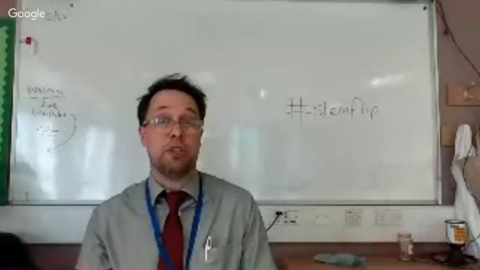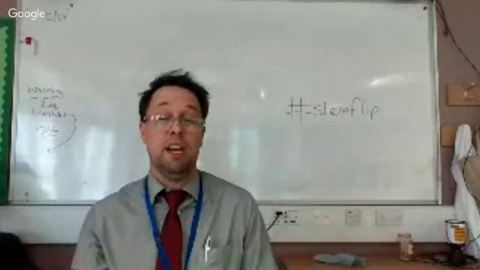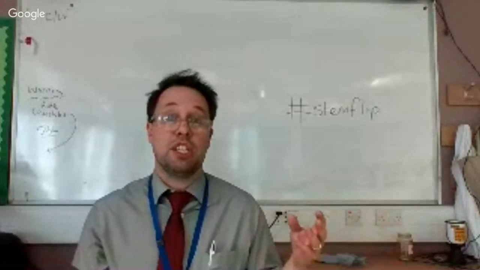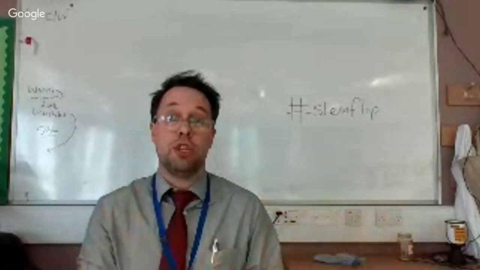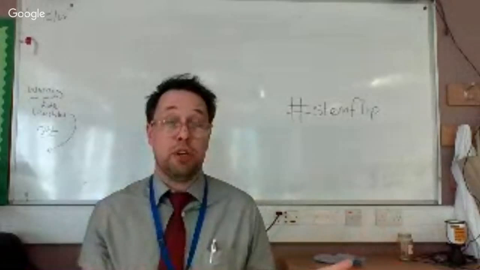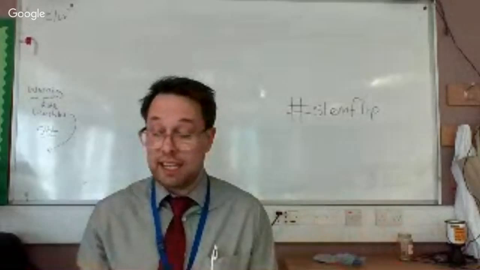It could be that you give them some photocopies. It could be they just use their textbooks to prepare. You know, flipping your classroom doesn't necessarily mean producing videos. It's just getting the kids to take the knowledge at home independently, and then you act on that knowledge when you're in the schoolroom with them. But of course, this course is about the production of videos, so that's what we're going to look at today.